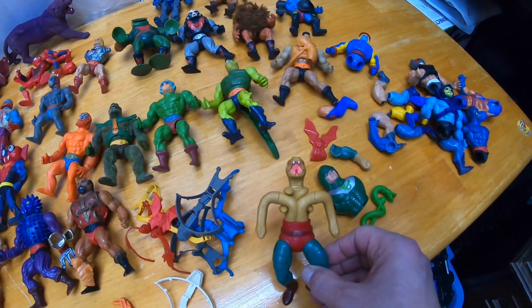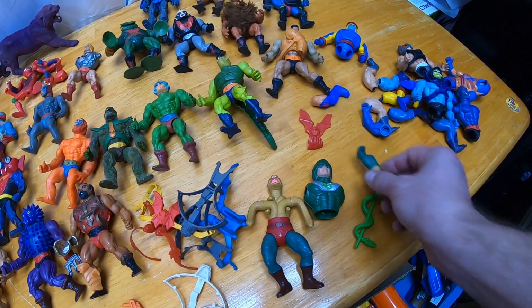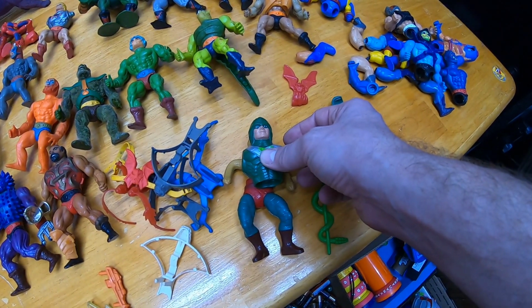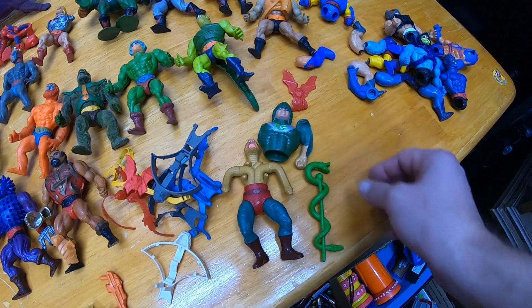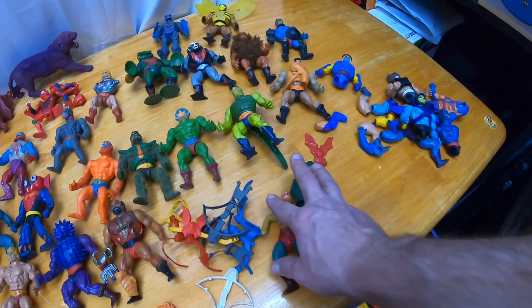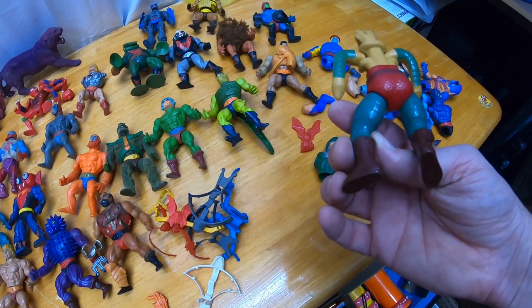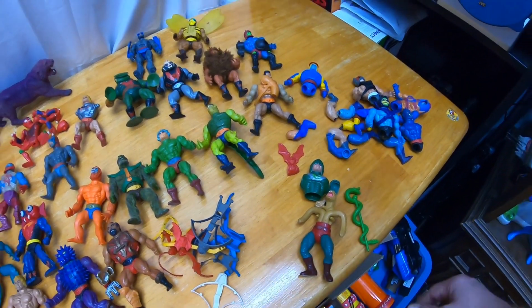Here's cool. We got a King Hiss, almost complete. We have one of his 2 weapons. We have almost his whole body, missing one arm. But I actually won another auction where I have a complete King Hiss, except for the shield. So with this I can make a complete King Hiss, almost.